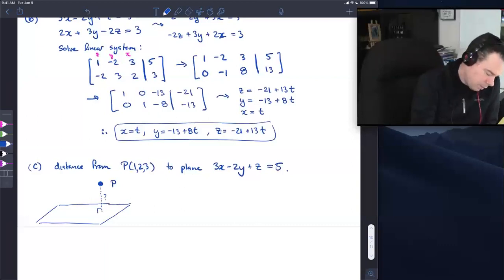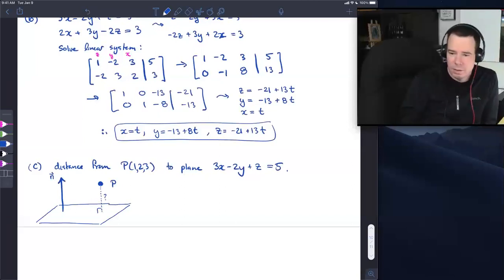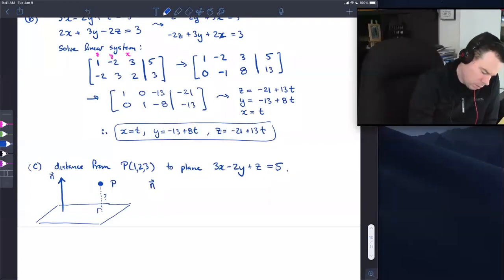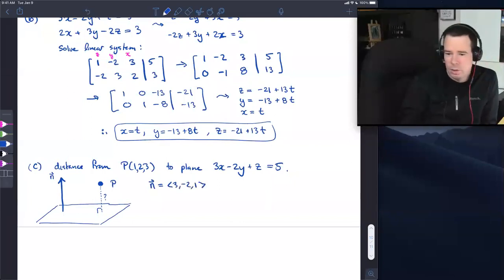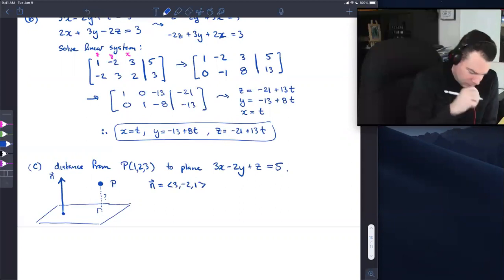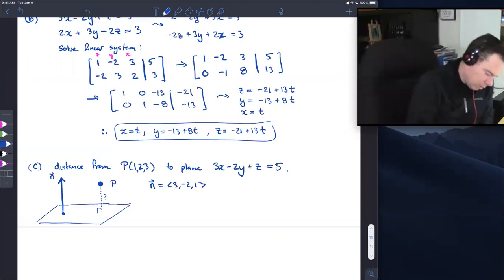Well, the idea is that we know a normal. So I'm going to draw the normal just somewhere else so we can get a visual for what's going on here. So we know that normal to the plane is given by 3, -2, 1, just by looking at the equation of the plane. Now what I can do is I can project the vector, let's call this point Q where we're taking the normal at. It really doesn't matter too much at this point what that point is, just to get our argument down.